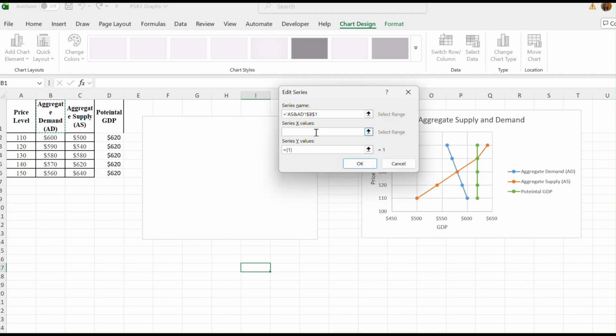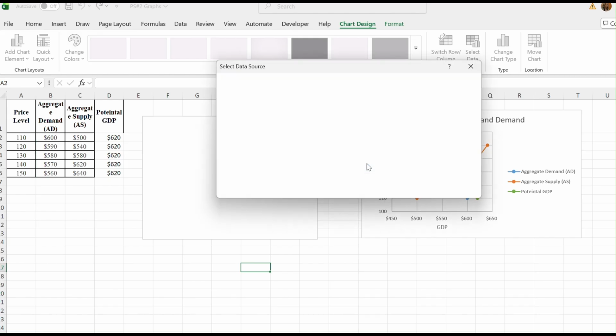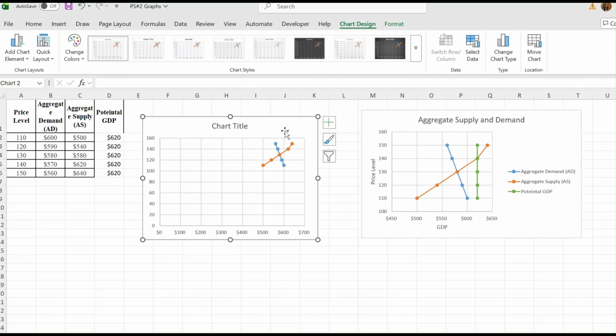Our first series is going to be our aggregate demand, so we're just going to click on the cell for that, and it'll automatically name it. Then we're going to drag down just our values of X. Our values of X are our GDP in the dollar amount. And then for Y, we're going to drag down the price level, because that represents our Y value, the price level in our economy. Then we're going to add our series in for aggregate supply. Again, our X values are our GDP and our Y values are our price level. We press OK, and then these are going to pop on up.